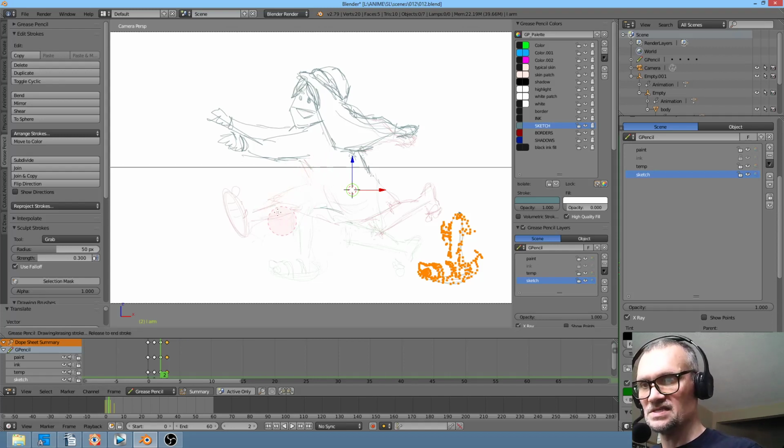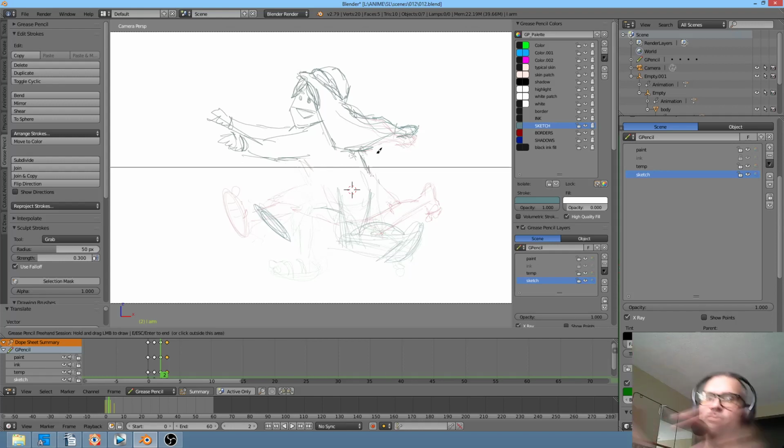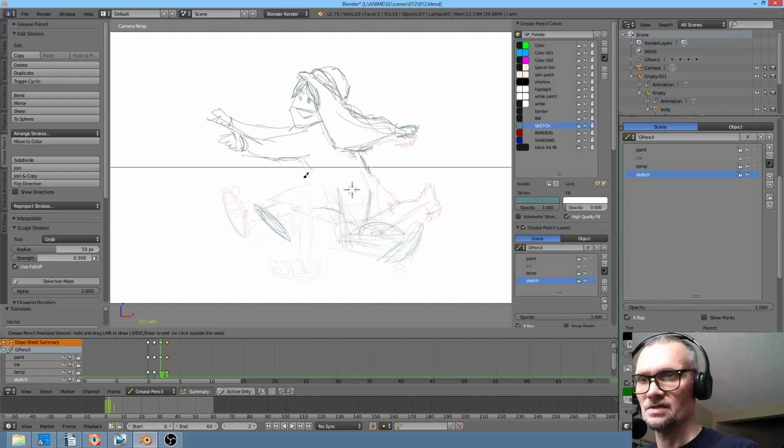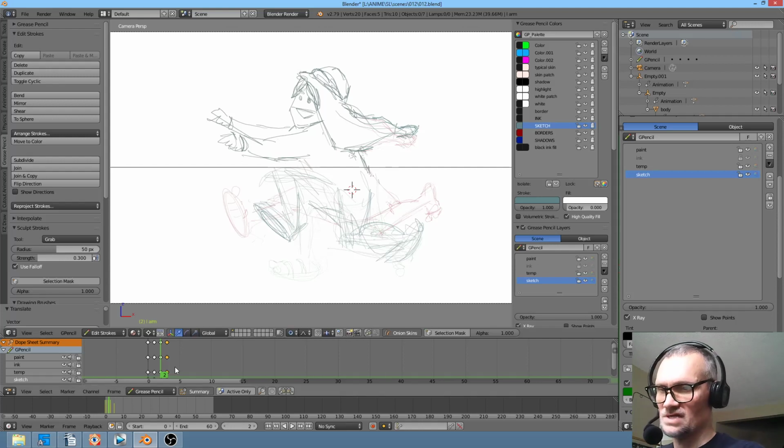Alright, so now, gosh, if that's the position, I would say let's just do this. Let's put in the bottom of the sole of her foot. Let's just go ahead and redraw it, and we're going to obviously be a little more careful with the ink and paint to keep all the strokes cleaner and all the right colors, so that we don't get this jumbled mess when we start picking things up and moving them around. So yeah, this looks a little bit hokey, but let's see. I mean, it might actually look pretty good.